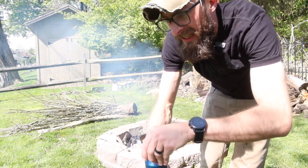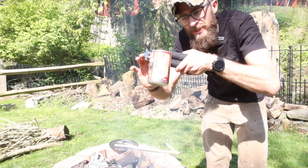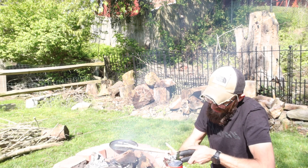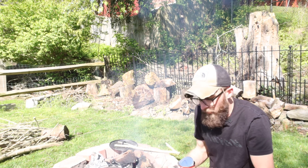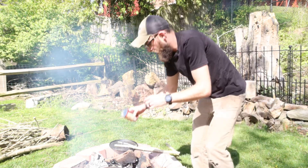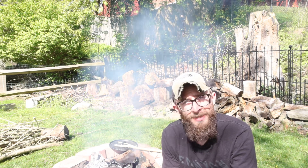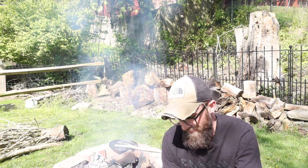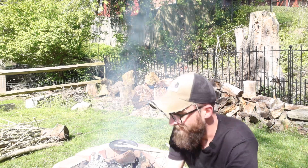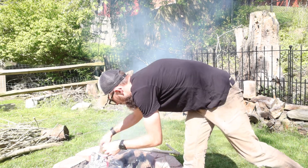Traditionally the recipe uses a Coors yellow jacket - just because that's what we used the first time we ever did this. Fire roasted tomatoes - you could use fresh diced tomato, I didn't have any, but these seem to work pretty good. I tend to drain some of that juice off, but not too much. Up until this point I don't think I've offended anybody. Chili is very controversial - if you ask the people of Texas, they'll tell you chili does not have beans in it. I am going to put a can of kidney beans in it. Good protein. Drain off some of that juice, and in they go.